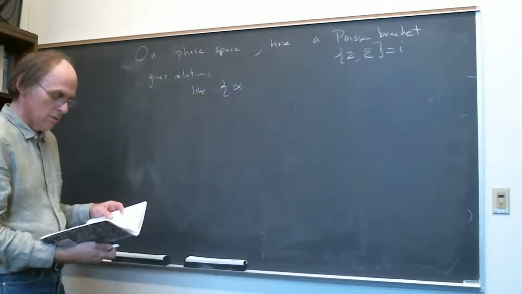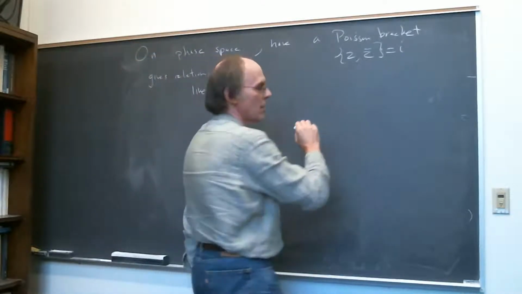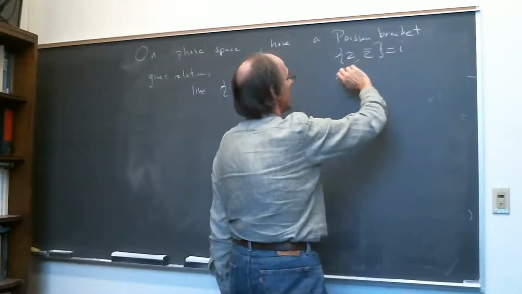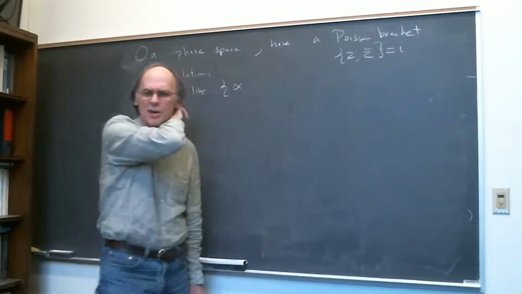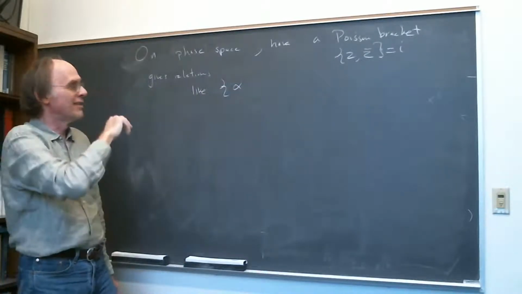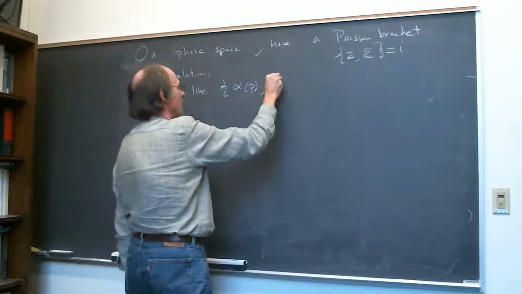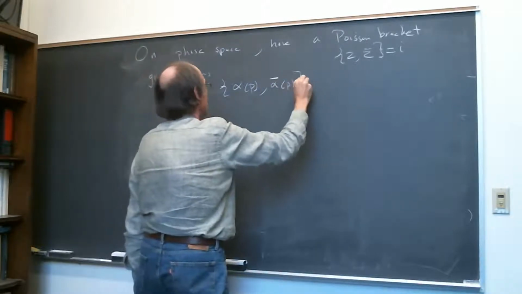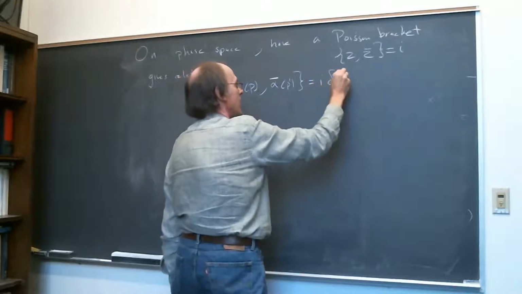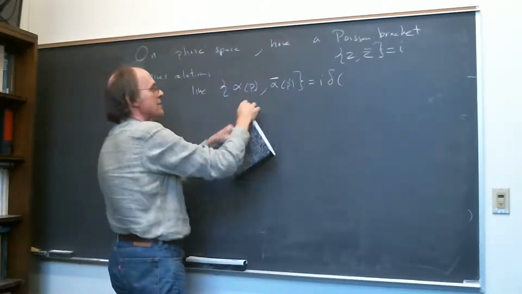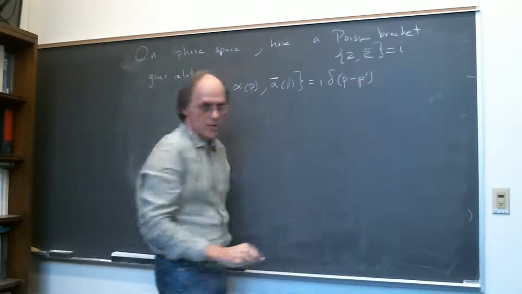Alpha bar. Now I've forgotten exactly how I kept changing back and forth between what was Z and Z bar. So remember, is this I or minus I? Anyway, it's going to be the same thing here. It's going to be an alpha of P, alpha bar of P prime, and there's going to be something like an I and a delta. If these are discrete things, then you get something which is 0 unless P is equal to P prime, in which case it's 1. Otherwise, you have to think of it as being a distribution, as being a delta function.